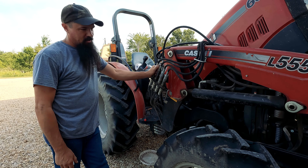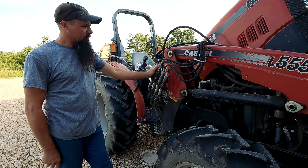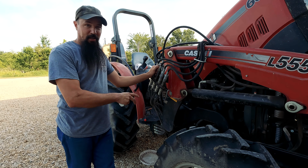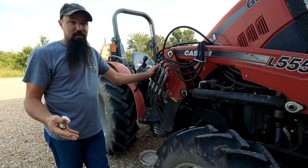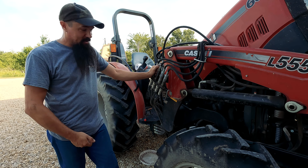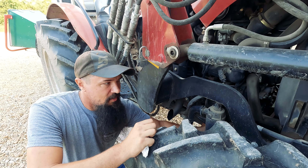Today we're going to do a little maintenance on our tractor. Hopefully in the next 10 days we're going to be able to get our pasture cut, raked, and baled — that will be a video of its own. Today we are doing all the maintenance on this piece of equipment. This is not a video on how to maintain this particular piece of equipment, but just in general. We are the Black Sheep Meadow Homestead and we want y'all to be self-sufficient. Don't take equipment to a facility if you can do it at home. First things first, we're going to start changing some oil. I'm going to collect all that oil in a bucket so I can take it to the proper place to have it disposed of.